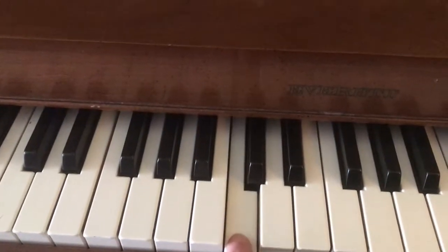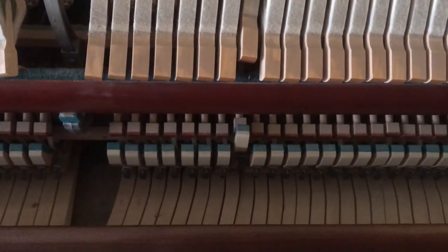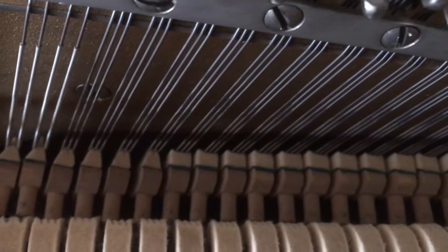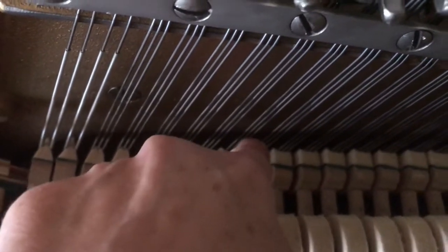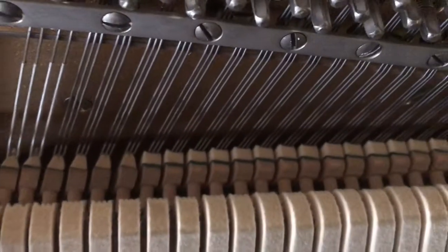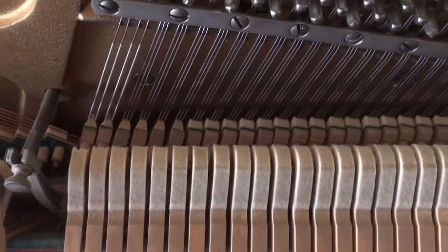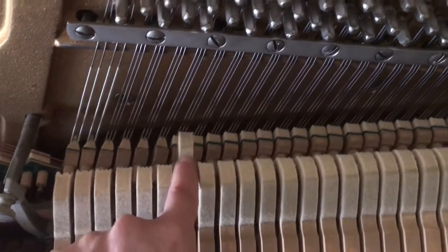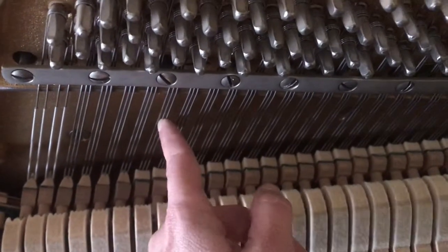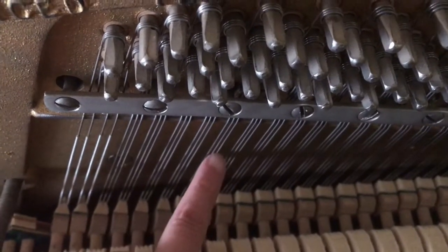When I push down on a key it causes a piece of wood attached to the key to move. These pieces inside — as long as they're on the string, the strings aren't going to make much sound. When I push down on the key, these parts called hammers hit the wires. When the wires are hit they make sound. When I let go of the key, this part goes back onto the wire and makes it stop vibrating.